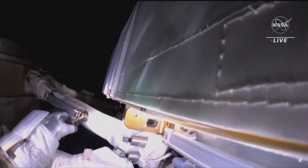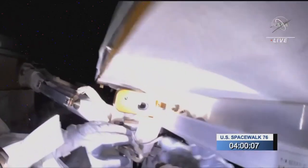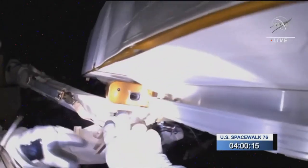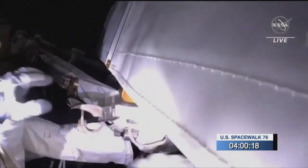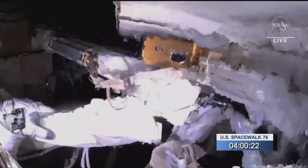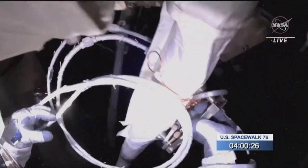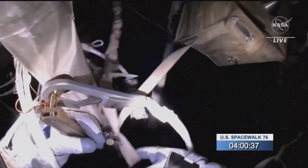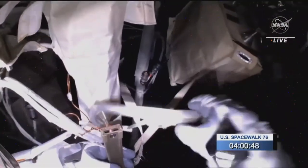This is Mission Control Houston. We have hit the four-hour mark into today's spacewalk by Thomas Pesquet and Shane Kimbrough. They have mounted the IROSA array, the ISS rollout solar array for the 4B power channel of the International Space Station, and have achieved a soft capture onto the mounting bracket at the base of the Port 6 truss structure of the International Outpost. With that completed, the next step will be for Pesquet to use a pistol grip tool to release a final hinge restraint called the inner hinge launch restraint on the array. That will be the precursor to the unfolding of the array, hopefully with less trouble than was experienced with a structural interference on the first spacewalk conducted 9 days ago.